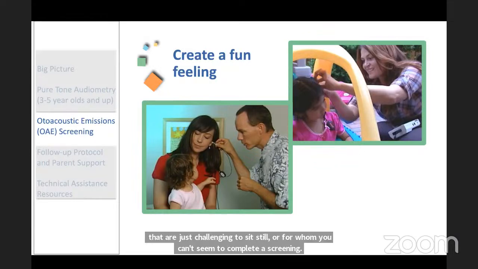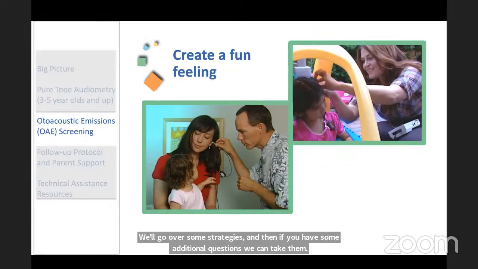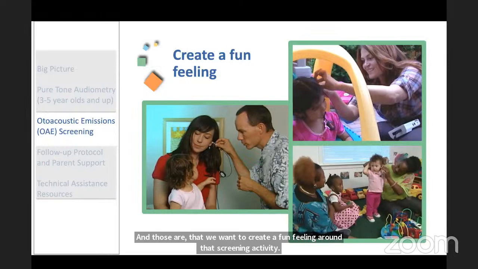I just want to say here that in our experience, this is what I really think you are all great at. We can teach technical skills, but that natural ability you all have to work well with children is really something I've admired when we've worked with many of you.